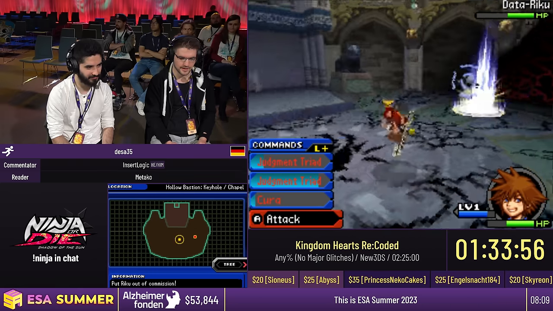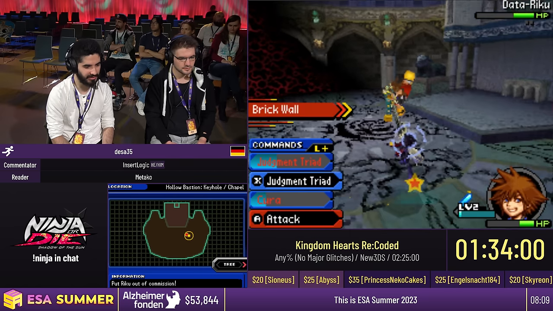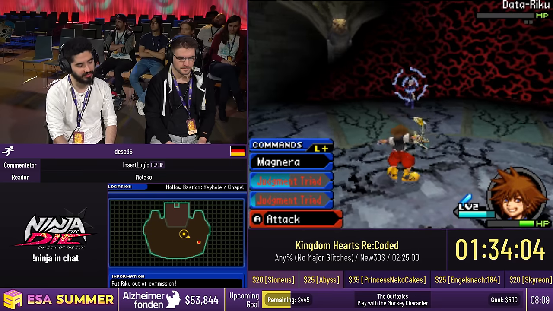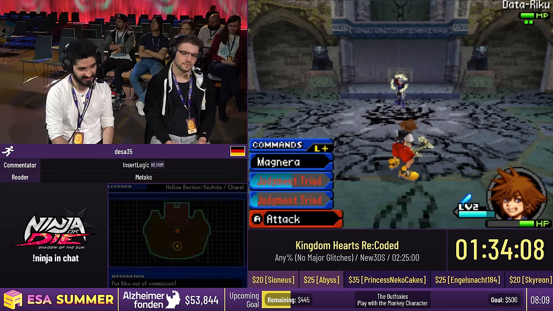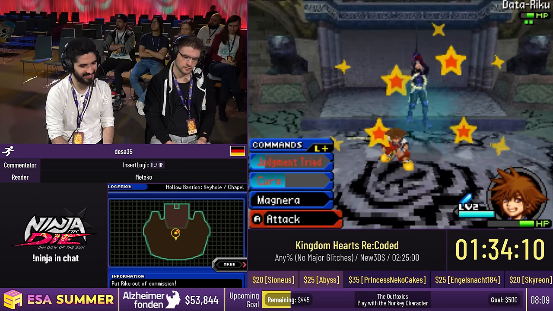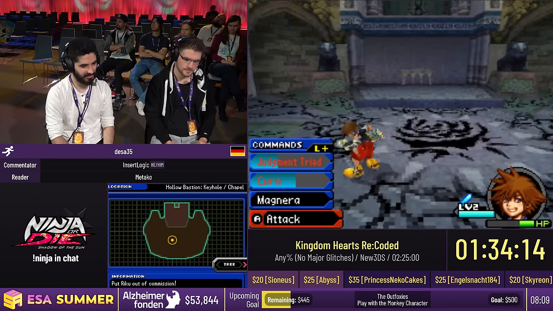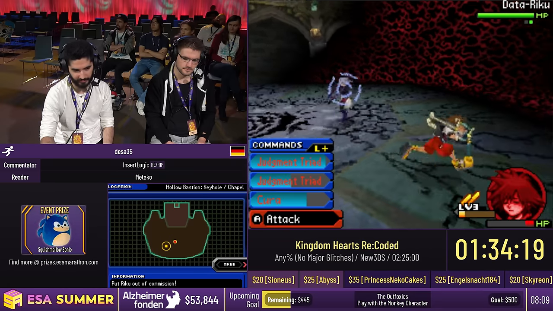There we go. Fine. A bit dicey, but now we're at that part of the run where, once we have Judgment Triads, we are able to have some utility spells on the side. Magnera and Cura is a very, very good spell to have on you, even at the highest level. And this is the phase 3 DM, a very easy dodge from Dessa. That was very well done.